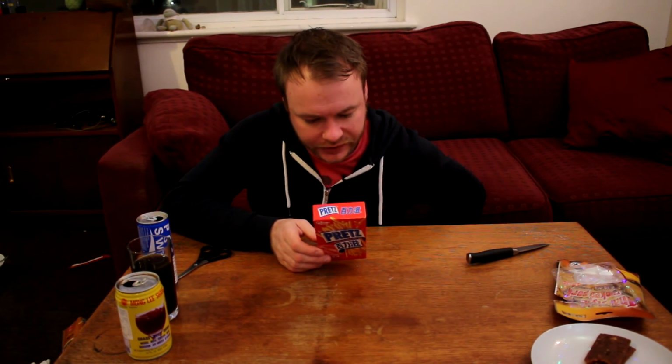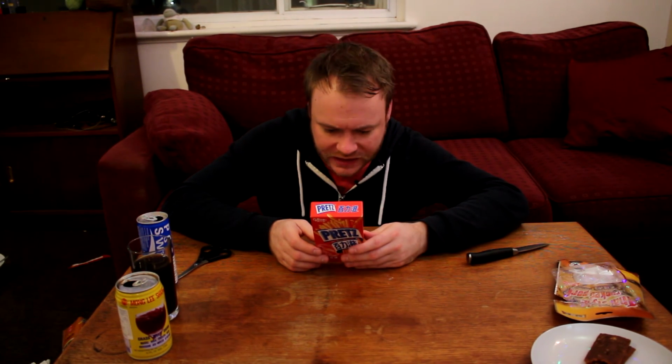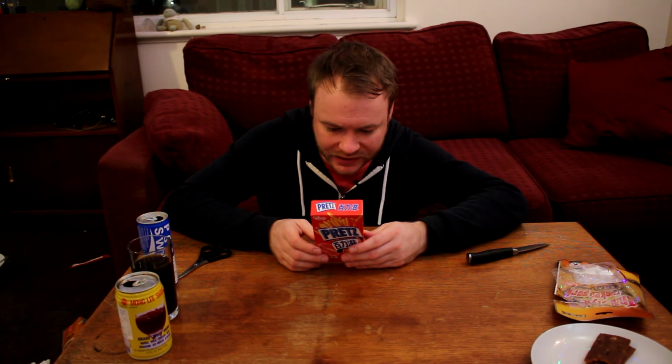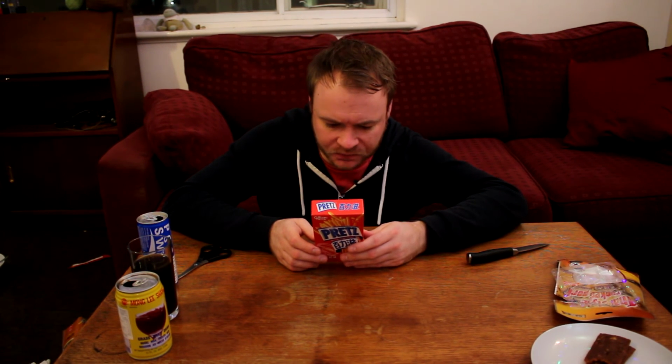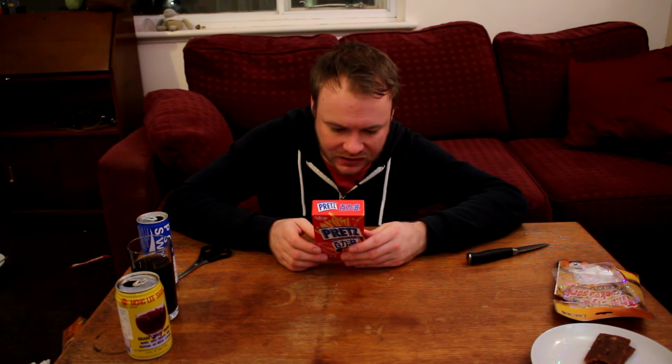Ingredients: flour, vegetable oil, shortening, shrimp powder, sugar, salt, squid powder, soy sauce, flavour enhancers. Christ, there's a load of ingredients here. Soybean paste, seafood flavour, Sichuan flavoured seasoning, glucose, maltodextrin, flavour enhancer, salt, spices. Oh, again, full of all kind of junk. I'm surprised. Actually, a prawn flavoured breadstick.